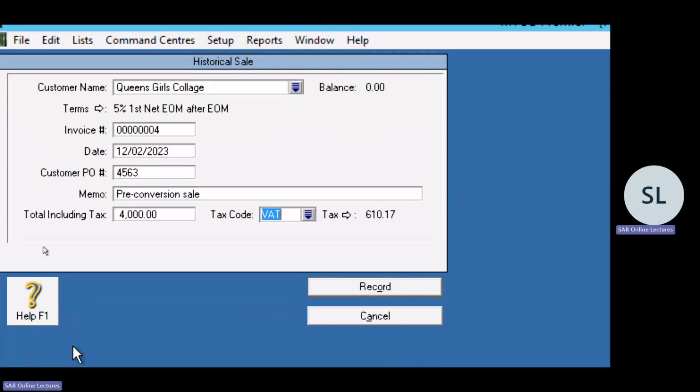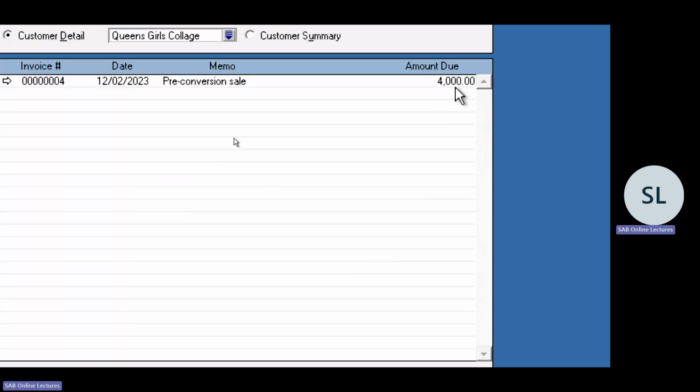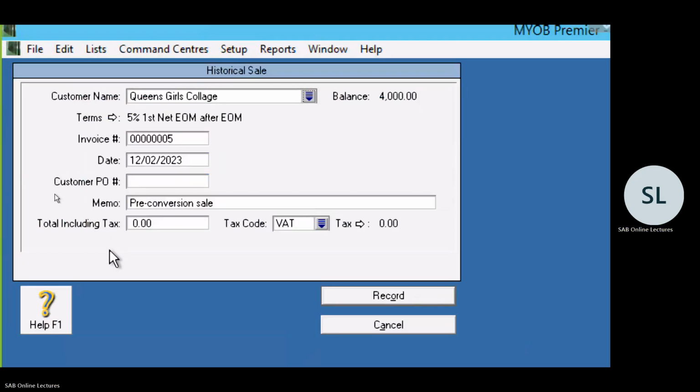Now all outstanding recorded to our system as a beginning record. 4000. Okay, Excel. February 25th, same month. PO number and total amount including tax, 7000. Correctly, you have to be set on the VAT, then automatically the VAT component is added. And this customer is liable for paying VAT. Record.